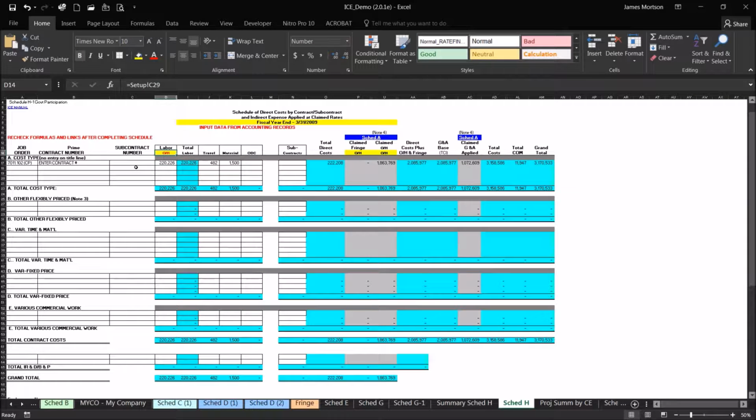You'll notice that because this is a man-generated or person-generated model, sometimes the links aren't always correct. It shouldn't be labor overhead, it should be labor direct. That's why I highlighted it and made it red, just to let you know that nothing in this model is set in stone. You can change it, you can manipulate it, you can do whatever you want with it to make sure that the elements are as they should be. So what I would normally do here is change that to direct, just override it.